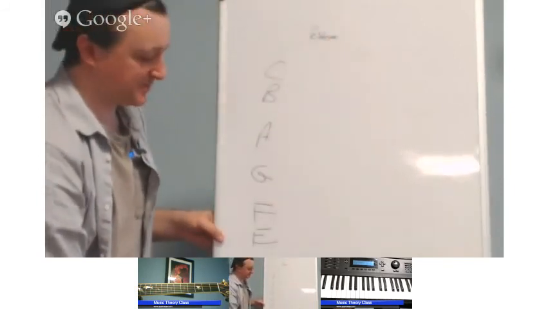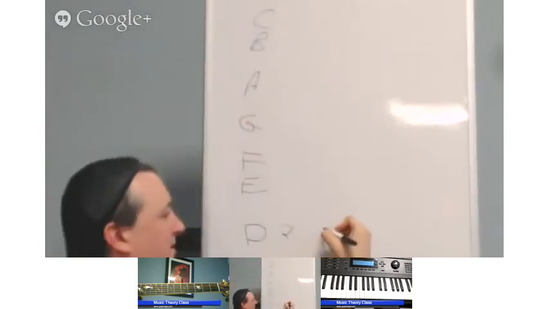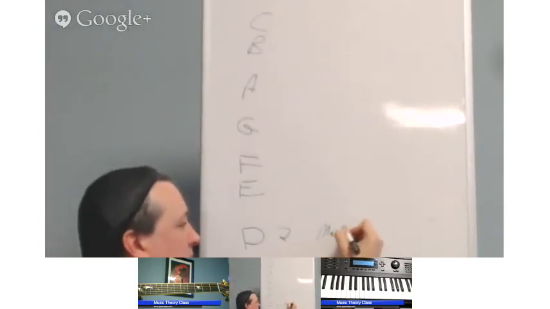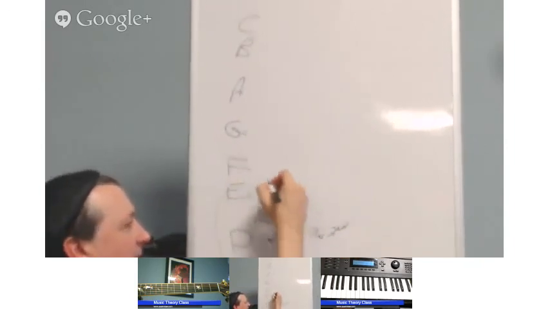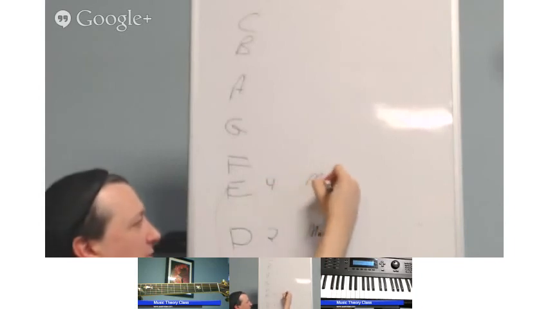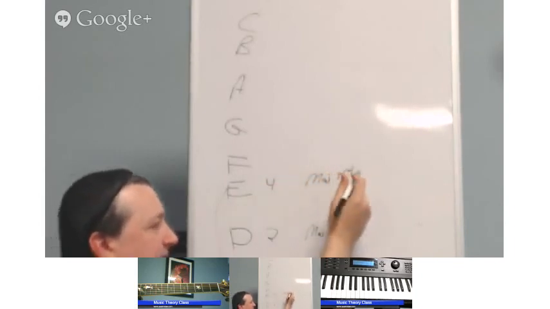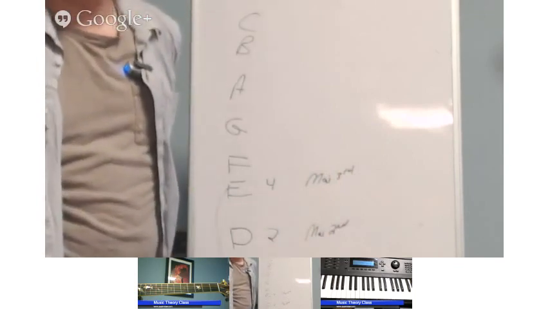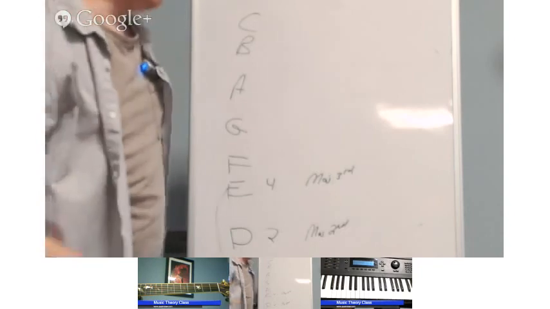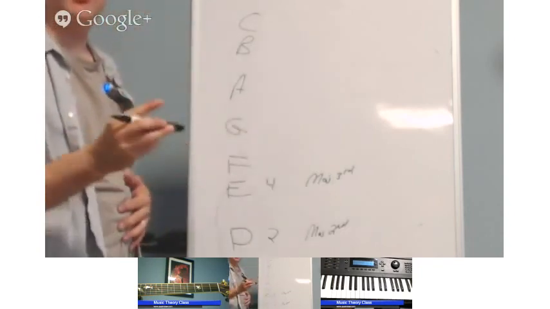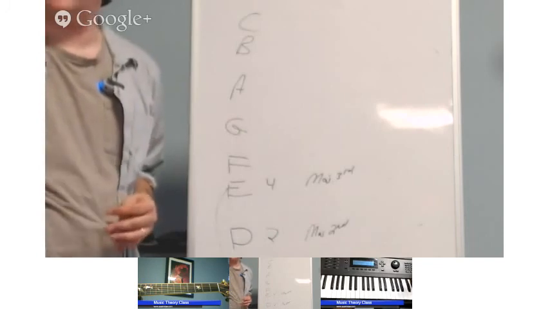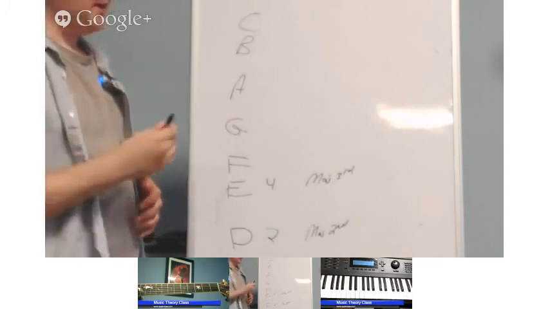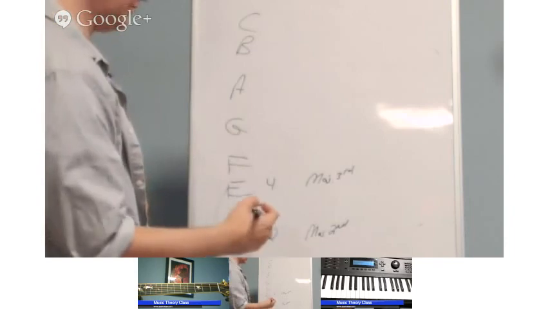Between C and D, how many half steps do we have? 2. And that's called a major 2nd. Between C and E, how many half steps do we have? 4, which is called a major 3rd. Now, in day-to-day usage, we don't ever say, let's go 4 half steps. We say, let's go a major 3rd. But you have to understand that the underlying principle is that a major 3rd is equivalent to 4 half steps. Keep the half step thing in your mind at all times as we're going forth.